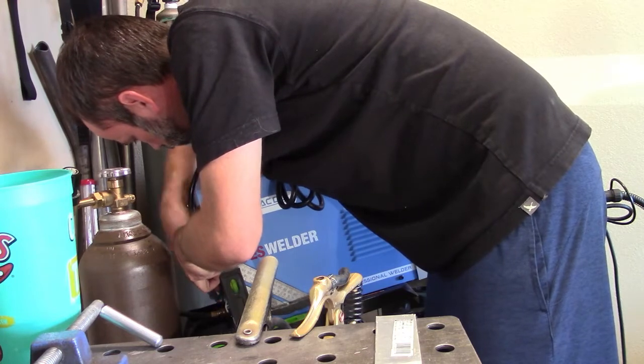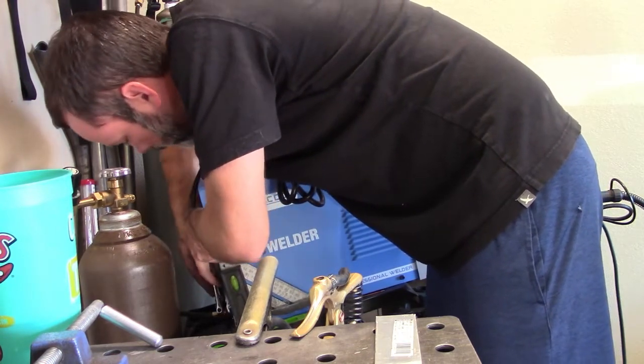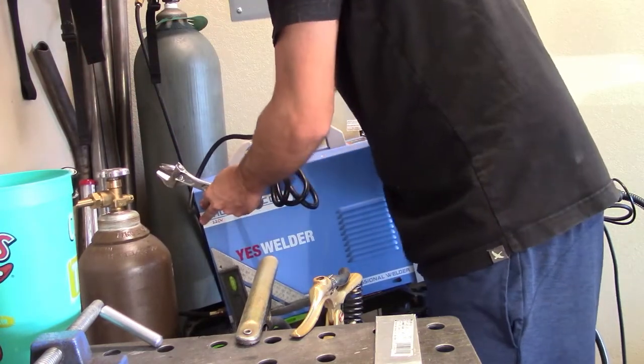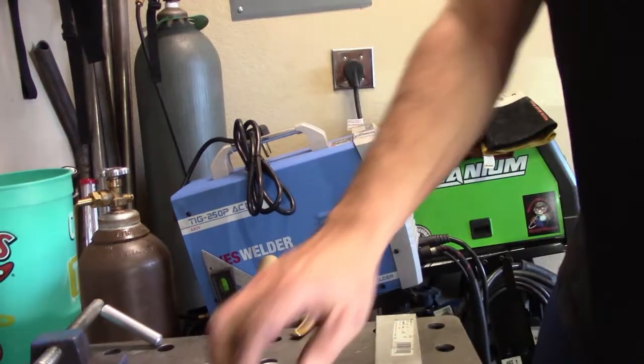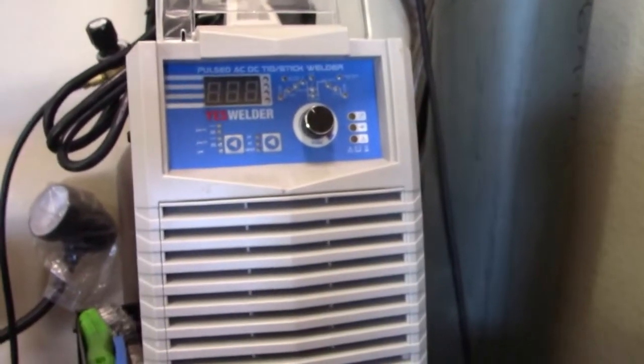So far, I've been using this welder for about 2 months, so I lost my camera for a while, and I've really enjoyed it. This one seems to be working so much better than the previous one. I don't know if they've changed their circuit boards or their electronics, but I don't get the E3 code anymore either. So that was really cool, because it used to kick an E3 code, which seems to be a voltage supply issue to the welder. So I don't know now if this welder can handle the voltage coming from the house or whatnot, but it's just standard house voltage and all the good things.